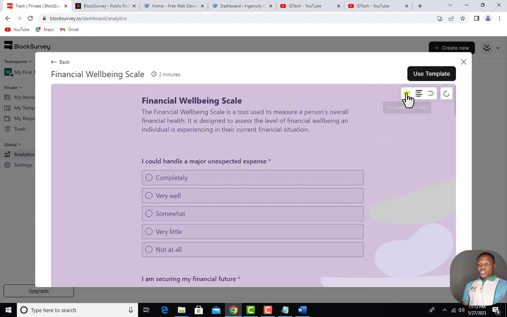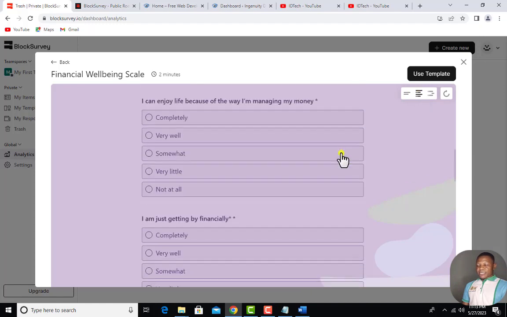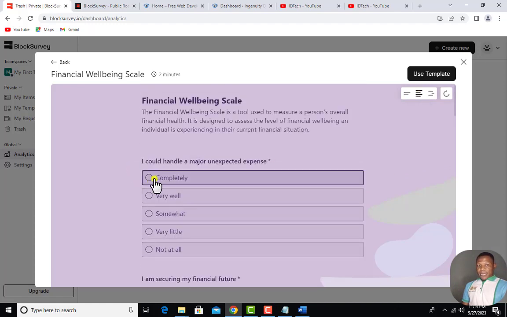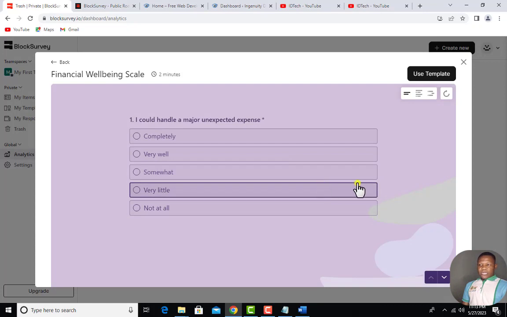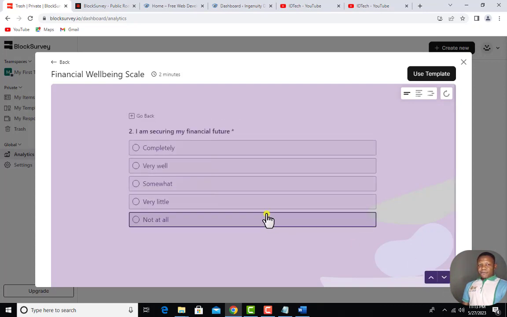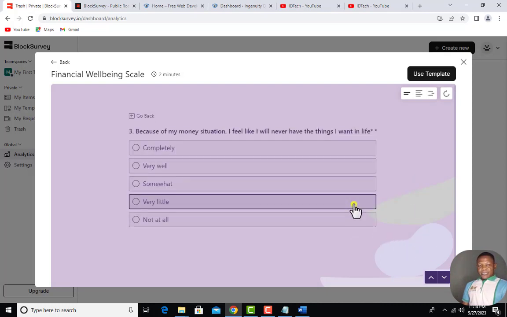So if I change it to one question at a time, then you can see that it is only one question that is displayed, unlike the classic where all questions are displayed. So if I want to answer, I need to click, then move down and click. But if it is one question at a time, then it is only one question that will be displayed. Then I will need to click next for next question to display. Then I can answer the next question. Okay, then if I want to go back, I can click here to go back.